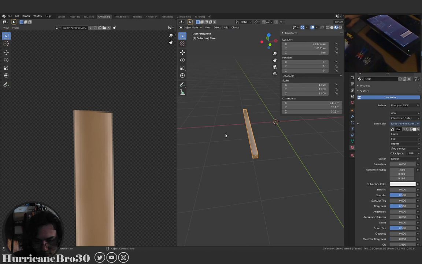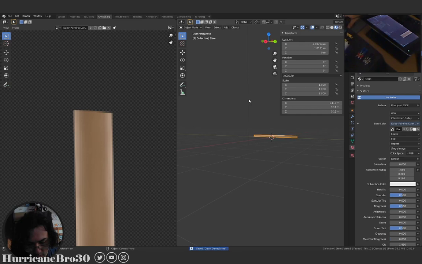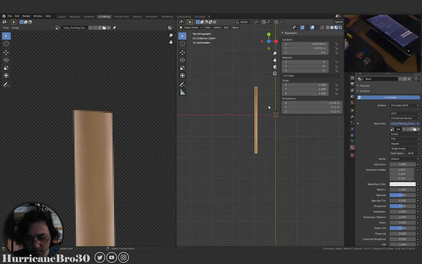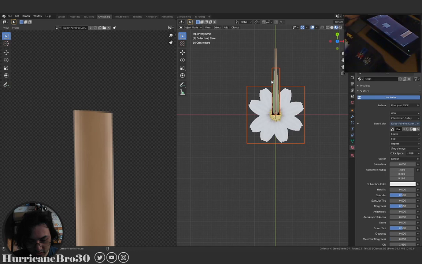Alright, I'm going to save this, because I don't think we saved since the last time. I don't want us to lose our blend file just like that. We have that ready. Click 7, see the top view. Let's return this guy to zeros as well. Enter. There we go. Step back. We'll do Alt-H to unhide everything.